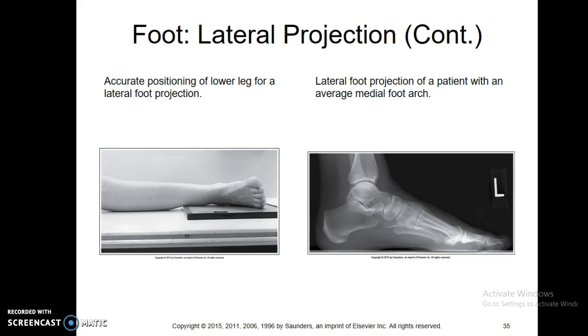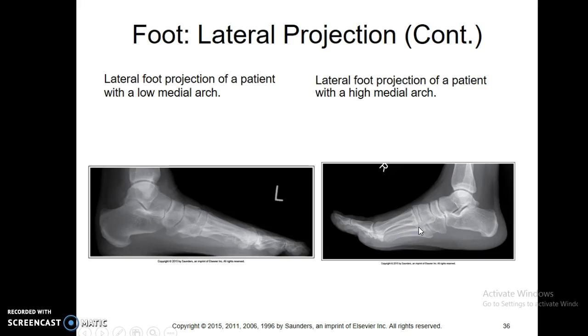Laterals, just make sure that the metatarsals are on top of each other, so these should be lined up on top of each other. If you can see the base of the foot, that's nice to be able to see on there, but you shouldn't see it so that these are all separated on here. So I'm sure there's an example of it right here where all the metatarsals are separating a little bit. Make sure that your marker is down in this area. There's always room above the metatarsals to get your marker on there. And this is the right amount of tib fib to have on there. A little bit of dorsiflexion of the foot going straight up and down. Just go from the longest toe all the way to the heel to the skin line. Should be fine.